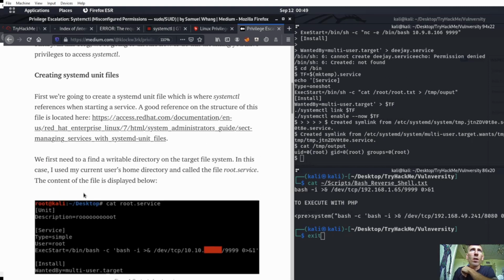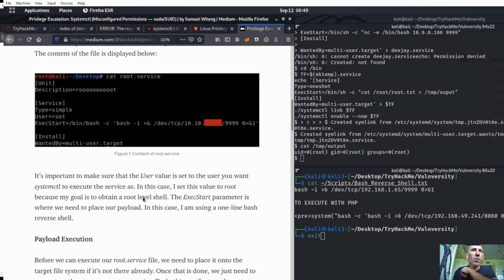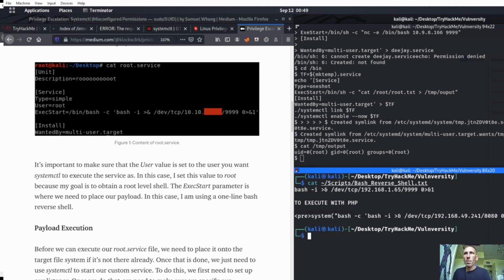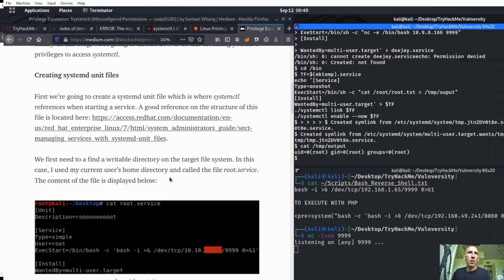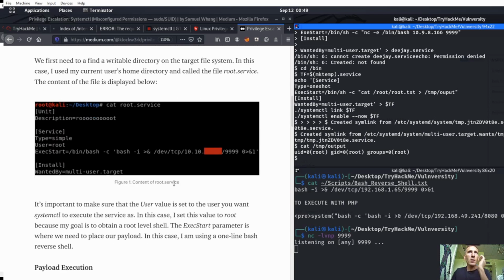You know what, we're going to try this one. We're just going to go ahead and give it a shot. I know there's a way to do it just on the local box itself. That's what's kind of getting me, like, what the heck. So that's cat root.service.